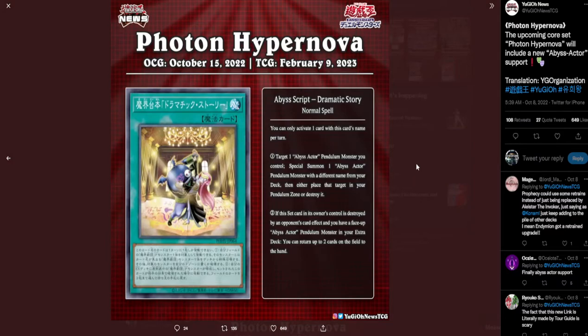Dramatic Story. This is another normal spell. You can only activate one card with this card's name per turn. Target one Abyss Actor Pendulum monster you control. Special summon one Abyss Actor Pendulum monster with a different name from your deck, then either place that target in your Pendulum Zone or destroy it. Okay, that's quite interesting, actually. That's a very interesting mechanic.